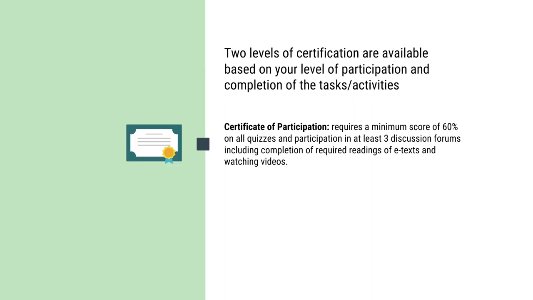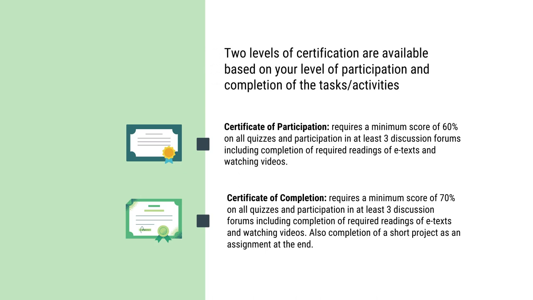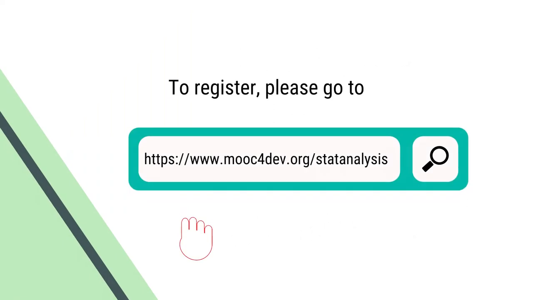We shall take up one module each week starting from 1st May 2021. There are two levels of certification in this course: Certificate of Participation and Certificate of Completion. Certificate of Participation requires a minimum 60% score in all quizzes, participation in at least three discussion forums, and completion of all required activities and assignments. Certificate of Completion requires a minimum score of 70% in all quizzes, participation in discussion forums, completion of all required activities and assignments, and also a research project at the end of the course. For registration, please log on to the details as given on your screen. There is no registration fee and no course fee. Look forward to seeing you on the course platform. Wish you successful learning.